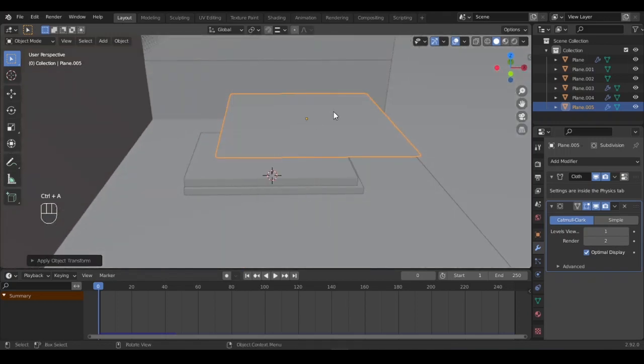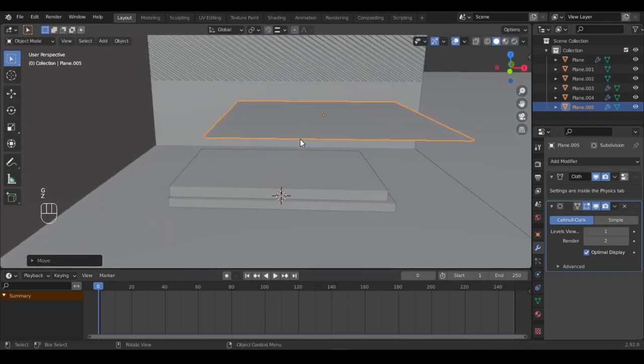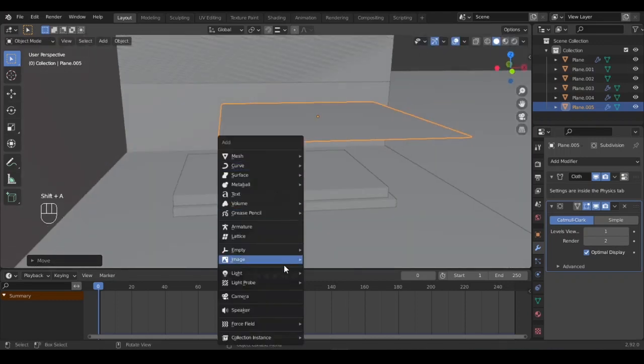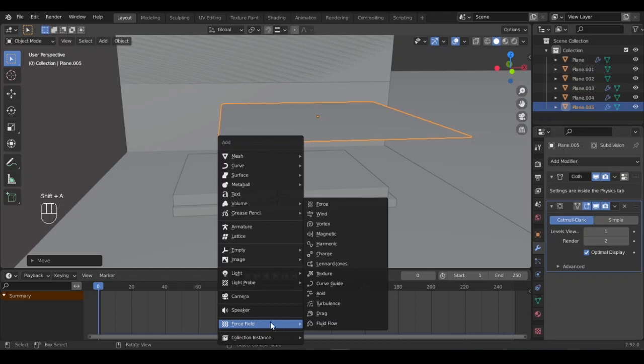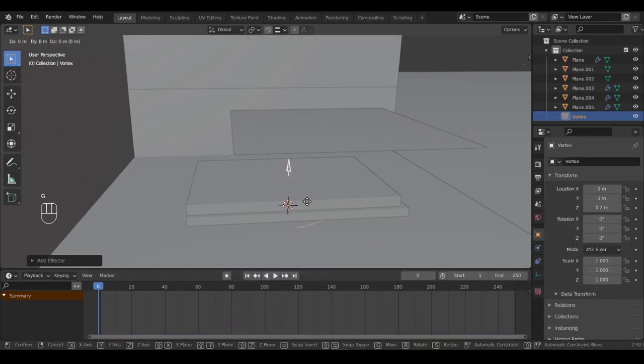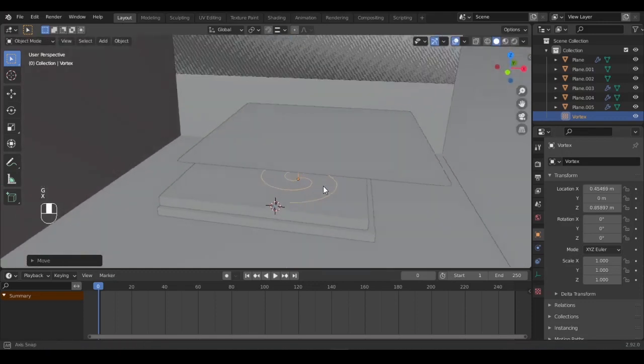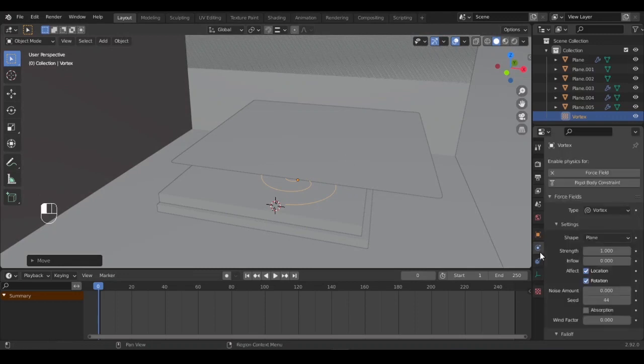Also apply the scale, otherwise the simulation will not be as expected, and we want to give it a little randomness and wrinkles. So for that, go into the add tab and bring up vertex. We'll change the strength to 8 and bring up the noise amount.